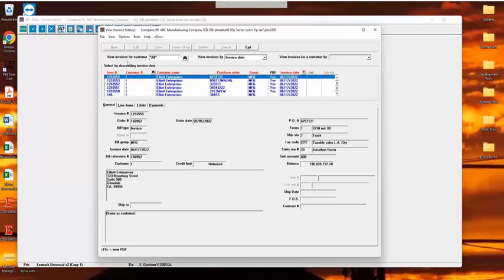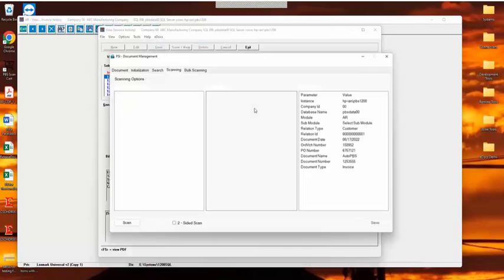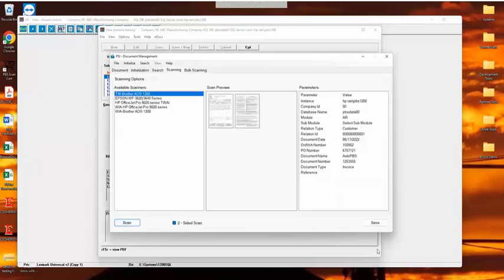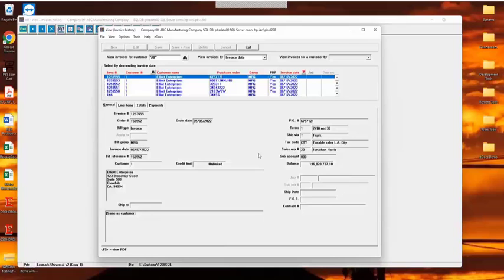So in this case, we're going to use my double-sided receipt again here to attach this to our invoice. Do a two-sided scan again. There it is. Save it. Now that document's going to be attached to that invoice. It'll live with that invoice. Whether I put it in, if I had invoiced this through AR, if I put it in then, or if I put it in after the fact, I'd still have access to it from here.